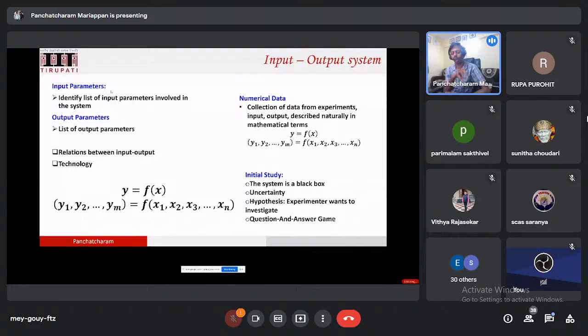The next one is very, very important in the modeling part. Initially, every system is a black box. You don't know anything about it. A very apt example in the current scenario is the COVID situation. You can see that it's a completely black box problem. In 2019 or 2020, we didn't know anything about the problem. Then later, we identified that it moves from one place to another, that people spread it. That is the thing which we identified.